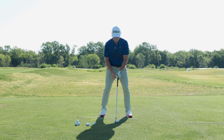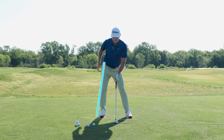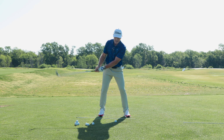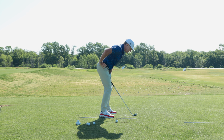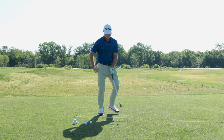Now, reverse spine angle, what it is, it's some amount of a combination of the following two things. Your trail hip breaks through this line, and or your head leans towards the target. Now you can see what's happening here. My spine angle is starting flexed forward, right? So this is flexion, this is neutral spine, that's an extended spine.